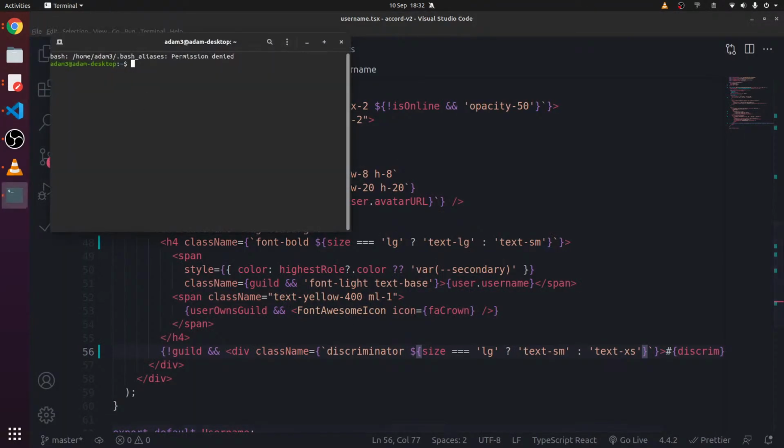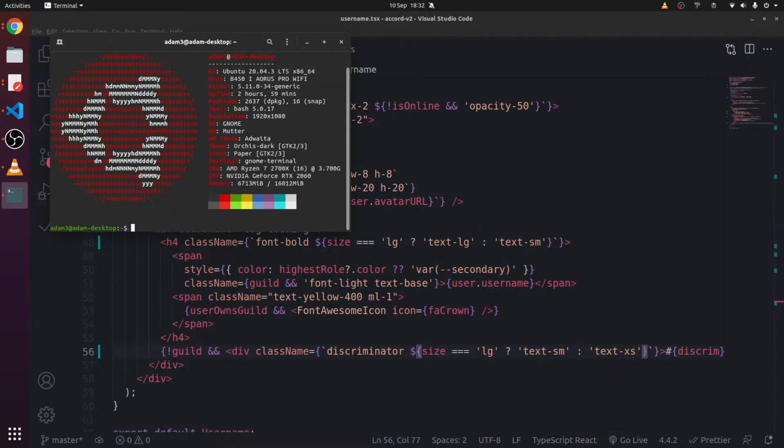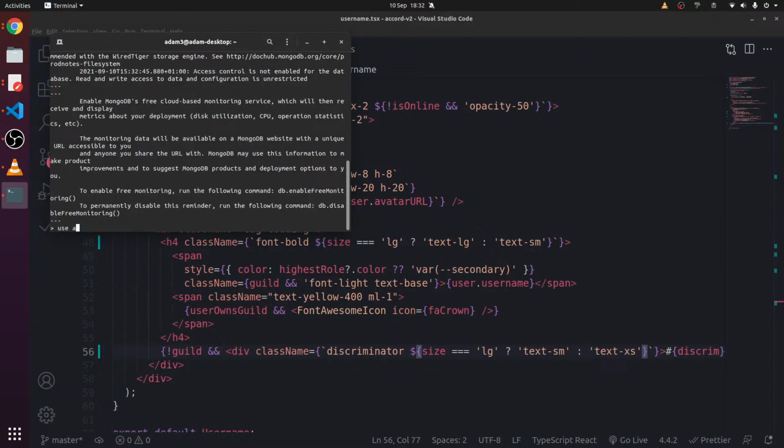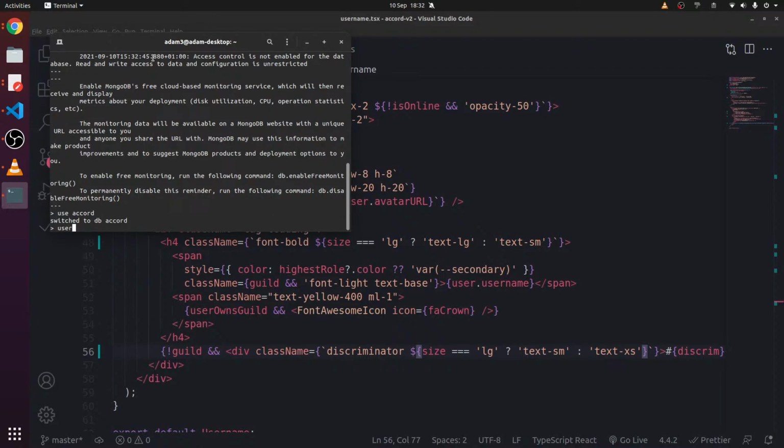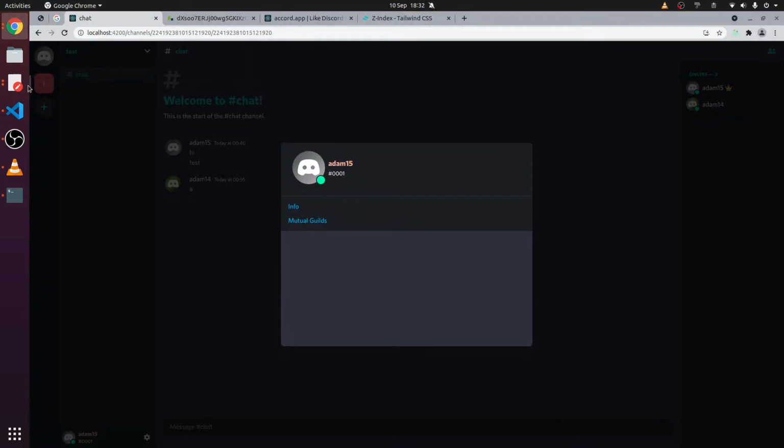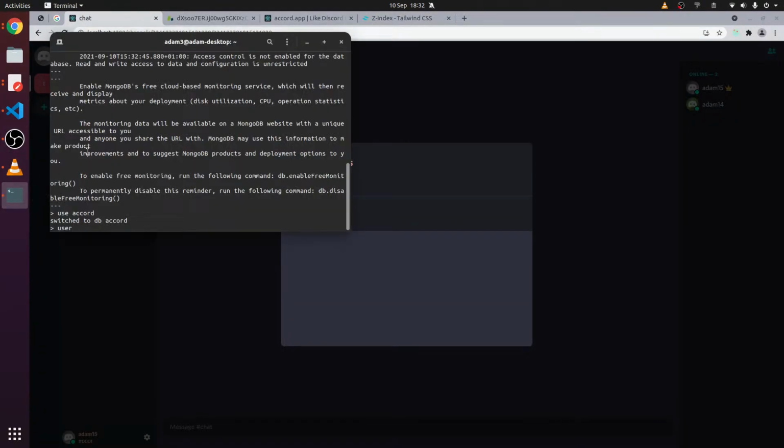Now, if we add a badge to, what's it called? The user. Adam15. So db.users.update1. Let's give this user a badge. And let's give him or them, set.